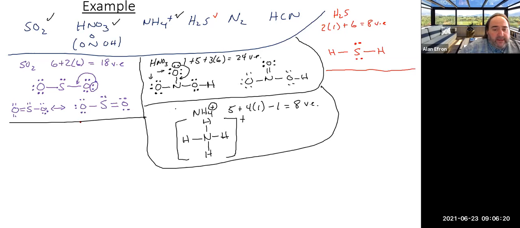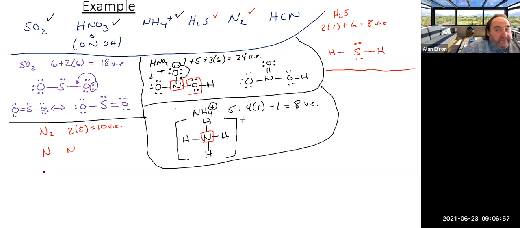All right, continuing on here, we'll go to N2, which is nitrogen. So obviously there's 2 nitrogens. Each one is 5, I believe, so that is a grand total of 10. In this particular case, unlike where we have actually 2 central atoms, by the way, there is no central atom because there's only 2 atoms involved. So this one, pretty much nitrogen next to a nitrogen.